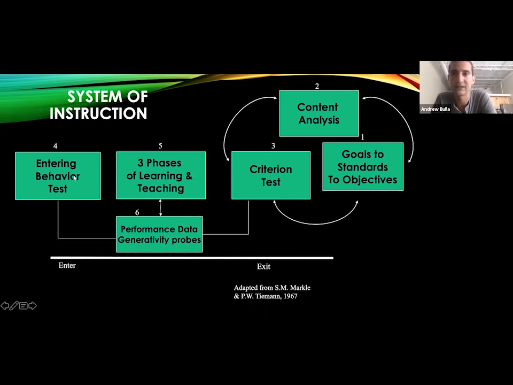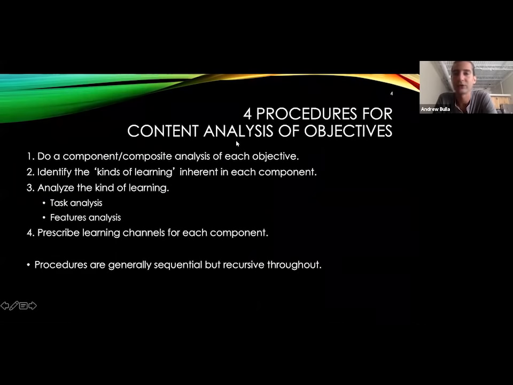From there, we assess to see what the learner's entering behavior repertoire is. And then after we do all of that, then that is when we get into teaching and learning. So the three phases of teaching and learning, which is instruction, practice, and application, which is not going to be covered in this talk, but is a talk for another time. And throughout this, we're taking performance data and probing for generative responding. So this entire system of instruction is followed when designing an instructional system or an instructional unit. However, we're going to be focusing on content analysis through the remainder of this talk.